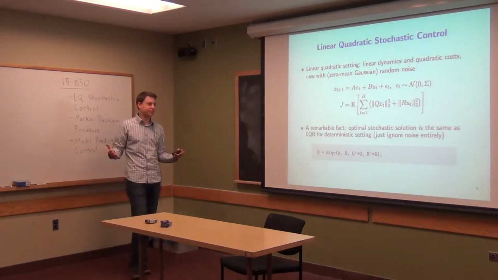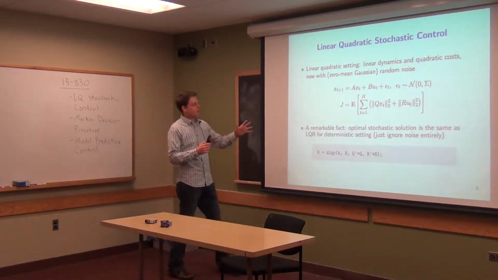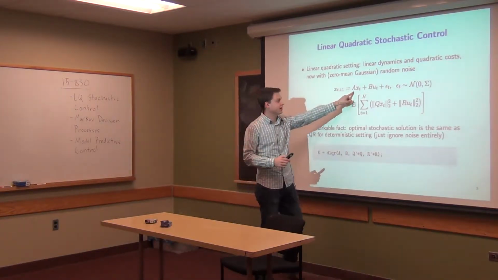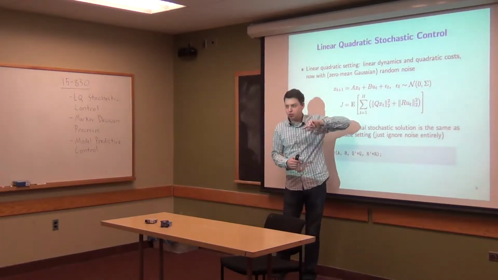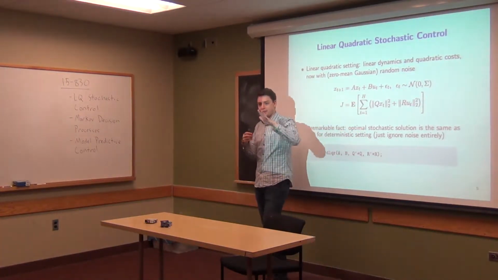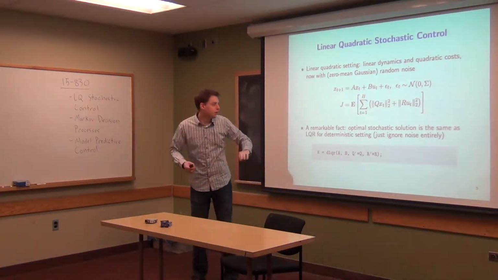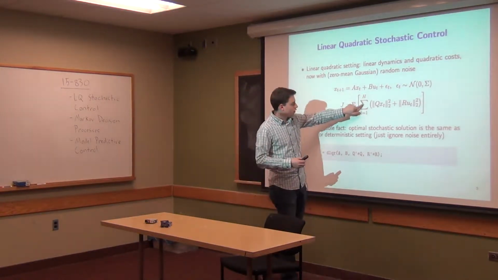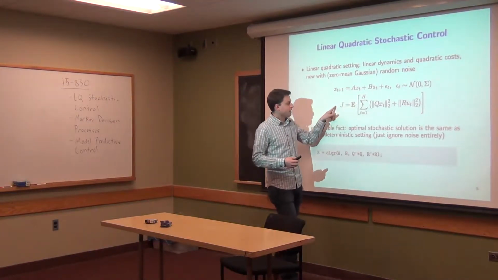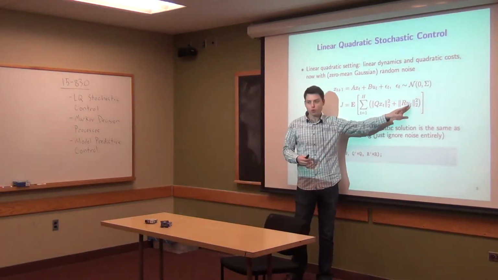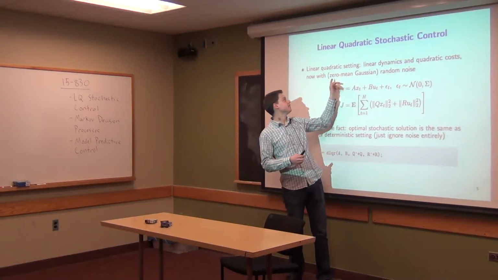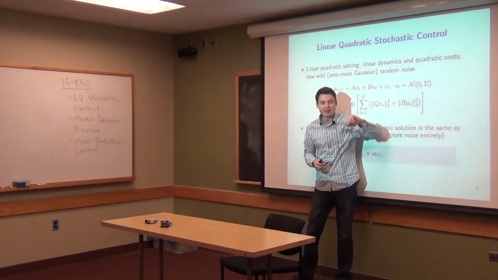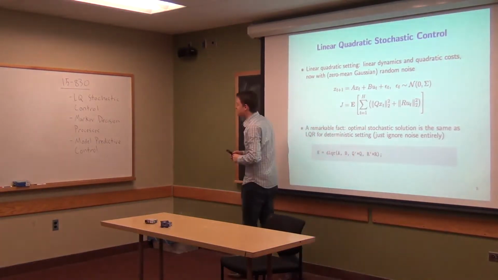All right, so let's start with our favorite nice, easy system we can actually solve here, which are linear quadratic systems. So remember, we have the same idea as before. We had a linear system, so x_{t+1} = Ax_t + Bu_t. Again, here A and B are known. And the objective we want to optimize is the sum of some quadratic terms. So the cost is quadratic and the system is linear. That's the linear quadratic part of this setting.